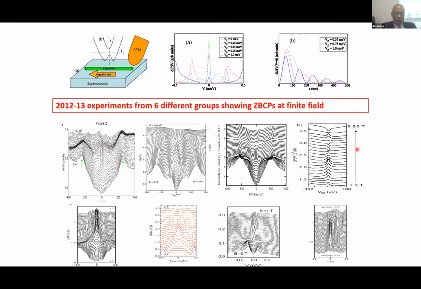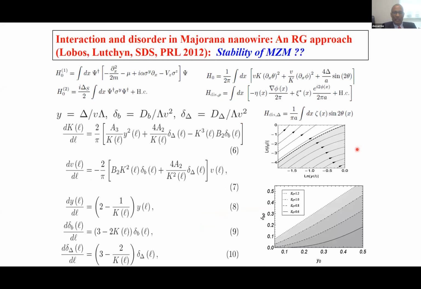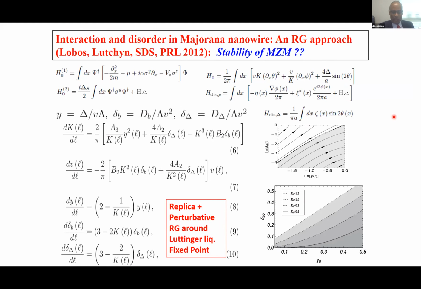The question of disorder was in my mind right from the beginning. So we did a very theoretical calculation, renormalization group calculation, which I'm not going to talk about. Both disorder and interaction question bothered me. And Alejandro Lobos did a 2D RG calculation showing that weak interaction and weak disorder, because RG you can only do perturbative RG, weak interaction, weak disorder, all these things are stable. So everything I told you, free fermion theory is completely stable, even when you go to interacting fermions with some disorder, as long as interaction and disorder are weak.